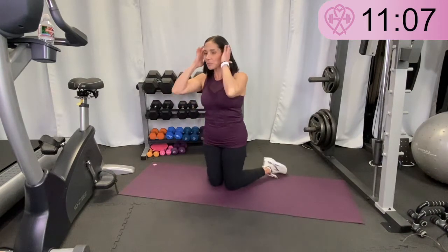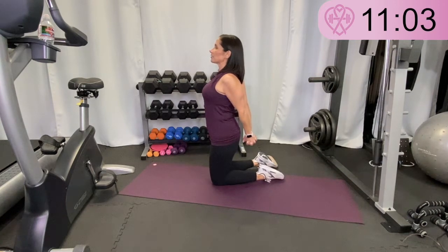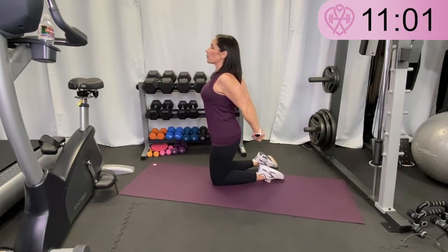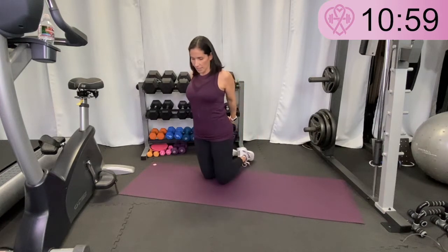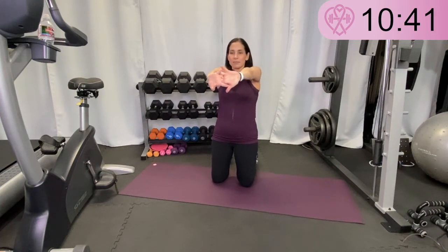Okay, next what you're going to do is grab behind you and get a good little chest stretch in, just to open up our chest a bit. And also grabbing in front, and then we will just turn our hands over and get a good forearm stretch and a wrist stretch there. But especially in our forearms, this feels really good.